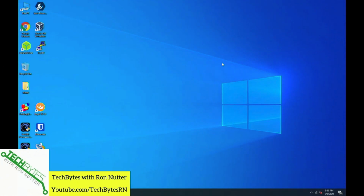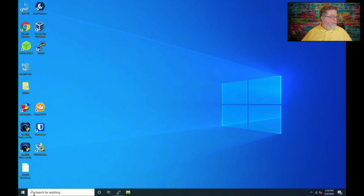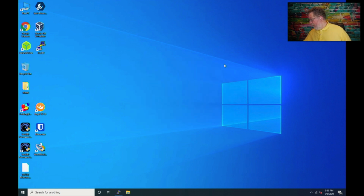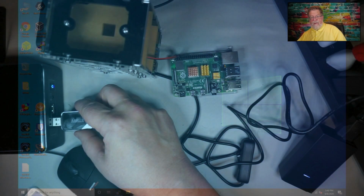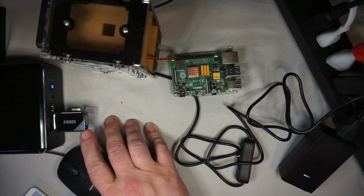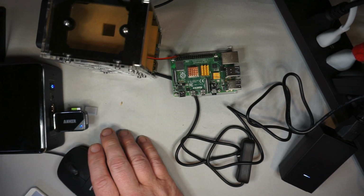We're going to switch over to our Windows machine. What I've already got, and this is in the notes, is something called Win32 Disk Imager, and I've already got that installed. The first thing we want to do is plug the reader into my Windows 10 machine. You can see the little lights flashing right there. That's your indication that everything is good to go once it goes solid. And I've got it plugged into a USB 3 port on the system.